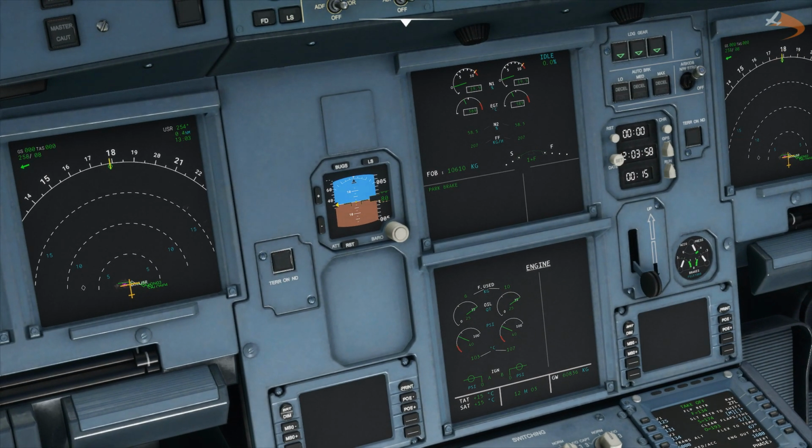Let's now release the parking brake. Let's slowly increase the throttle. And as we do, we'll see that the engines will start to cool down a little bit, because the cooler air around the engines will now flow through them. As we slowly increase the throttle, you'll notice that the N1 will increase, the N2 will increase, the engine pressure will be rather stable, and the total fuel used will start to count up.